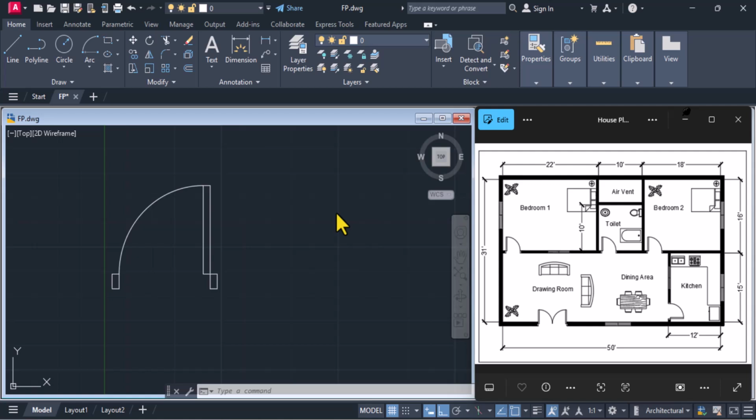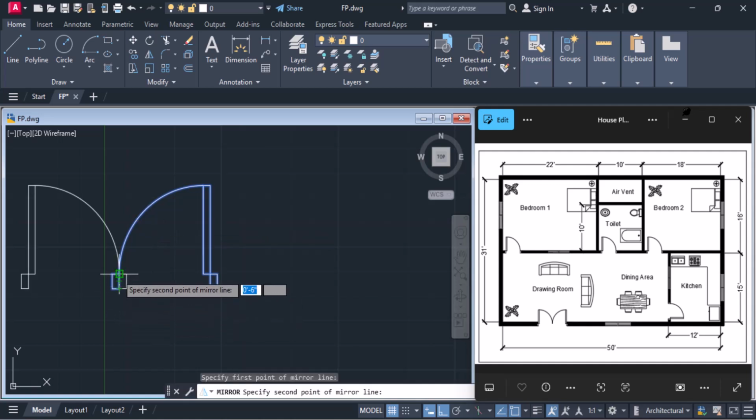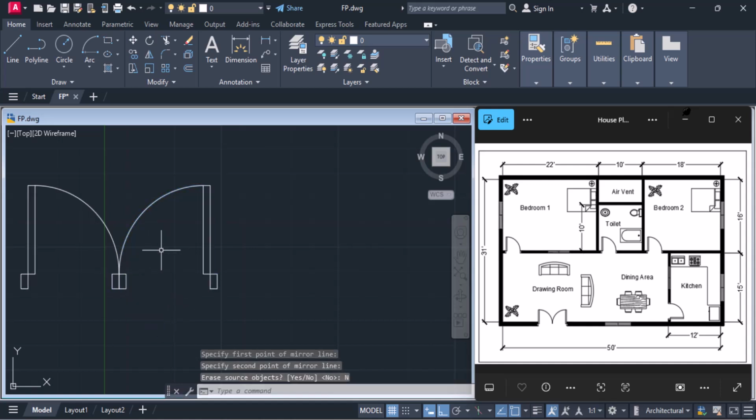Now we want to create door 2 also. So we'll mirror this block. We click over here and we select mirror and we click on this end and we click on this end and erase old object. No. Now we want to delete these two blocks of rectangles.